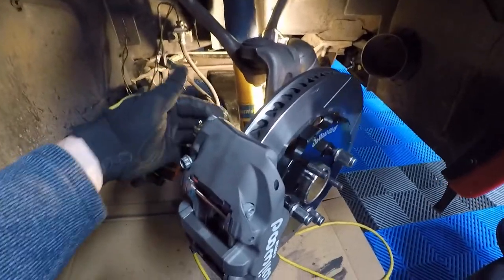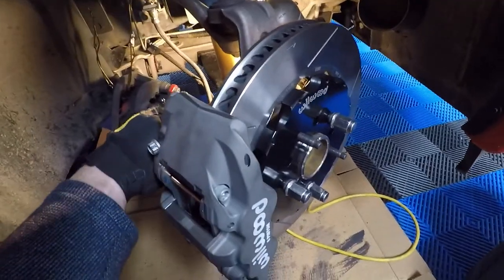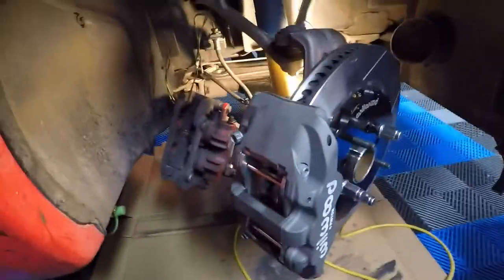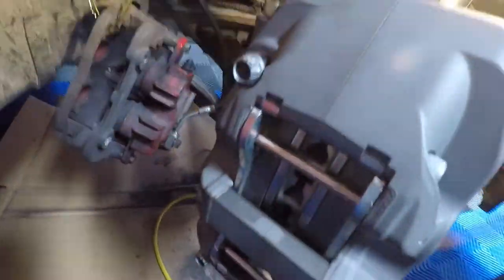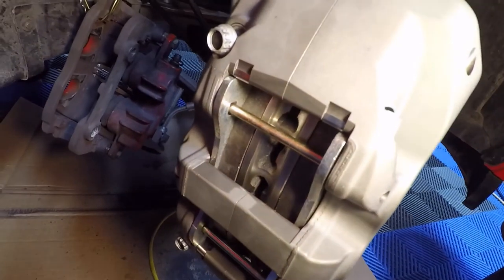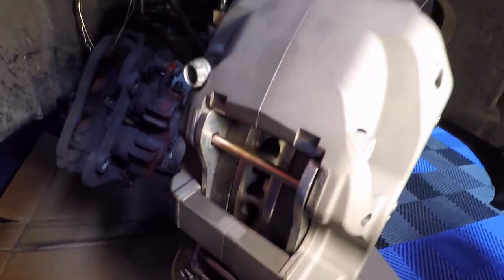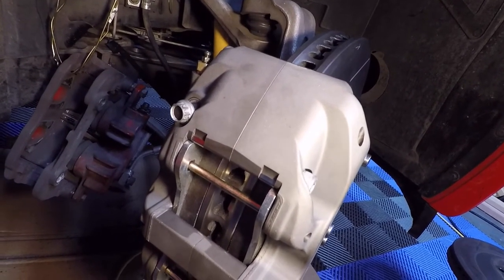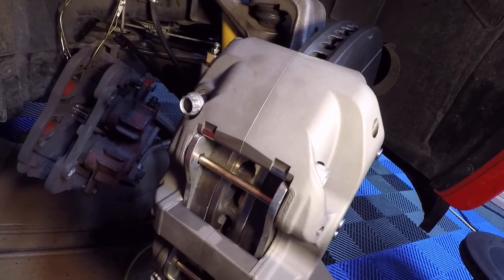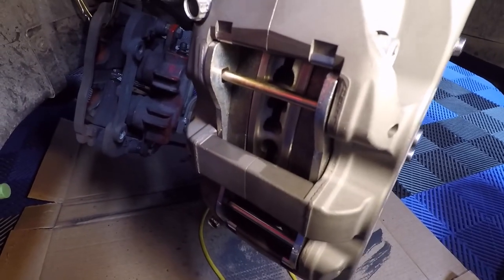So what I did for the back here is I went ahead and torqued those to 77 foot-pounds, putting the red Loctite on there. Now it's time to take a look at these brake pads and just make sure they're pretty flush with the edge of the rotor, and it looks like they are. Looks pretty good there. I actually tried out going to one shim and going to three shims, and neither one of those looked as flush as this one, especially at the top. So we're going to go with that.